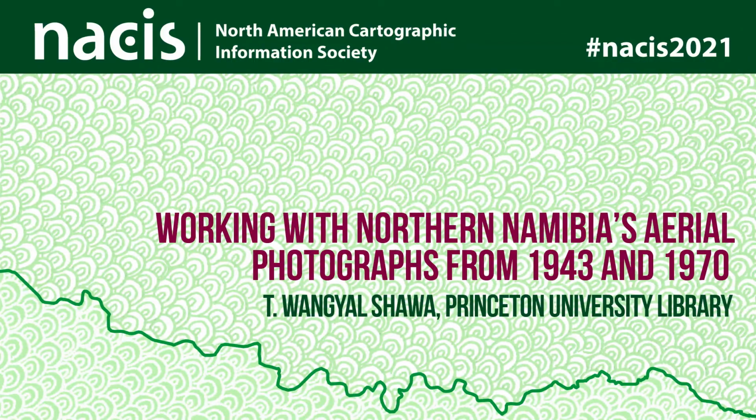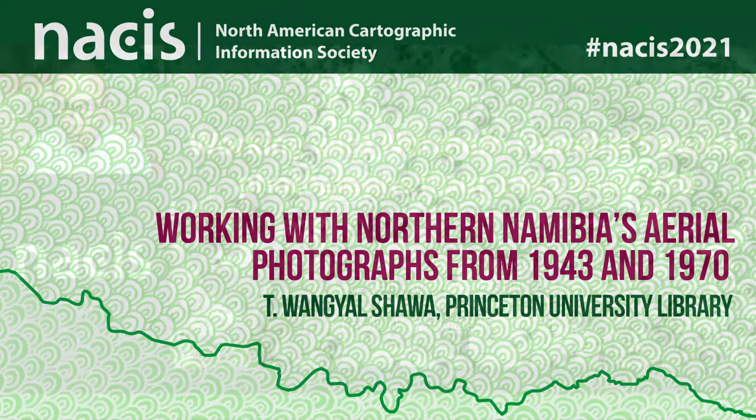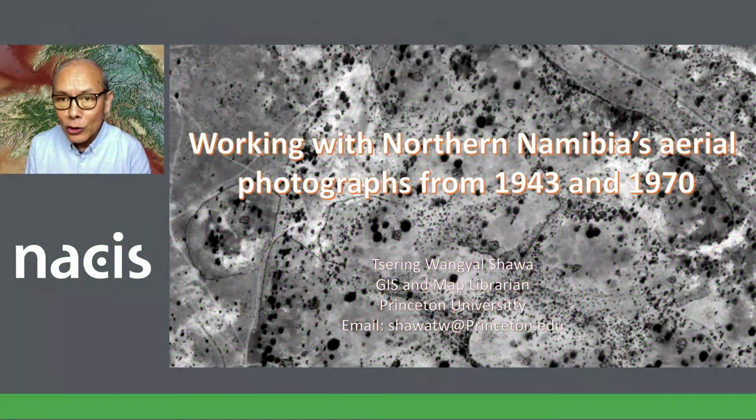In this presentation, I will show the workflow for processing historical aerial photographs of Northern Namibia taken in 1943 and in the 1970s. These aerial photographs were purchased by Professor Emmanuel Kreki of the Princeton University History Department in the early 1990s. The 1943 aerial photographs are unique because for the first time, aerial photo technology was used in capturing the landscape of Northern Namibia. At that time, the area was sparsely populated.